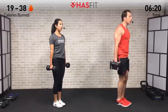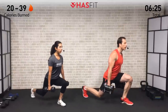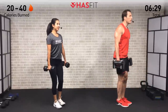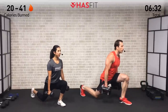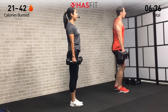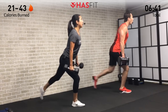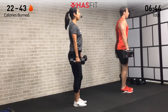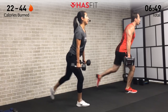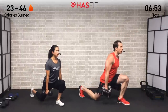It would definitely be easier if you were to turn it into a faster movement, but we want to get that time under tension, which is so important in these strength and muscle building workouts. Make sure those muscles are working. We're not just using momentum. Halfway point right here. This one's working your hamstrings, glutes, quads, even your grip and just holding the dumbbells. Good, big deep step back. Every time, there we go. Feel that stretch as you step back. Really hitting those hamstrings and glutes. Excellent, almost done.